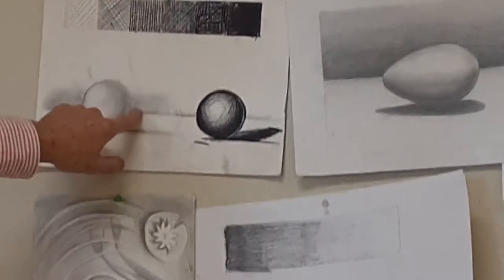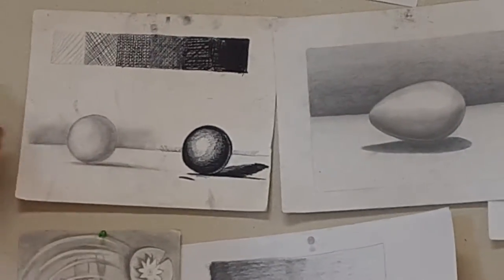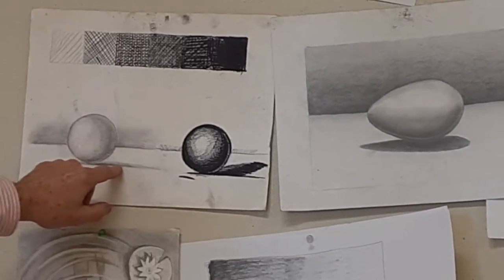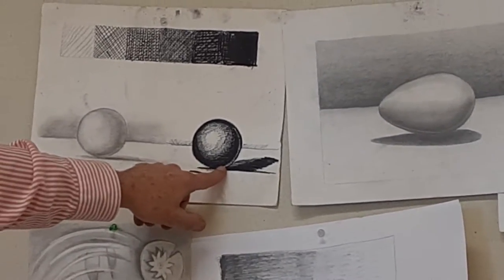Now, you can do this with any shape at all. Over here, I've done the sphere, and again, there's a horizon line, and I'm choosing a light source, and that light source is causing a shadow. I did an ink, so you can see it over here.